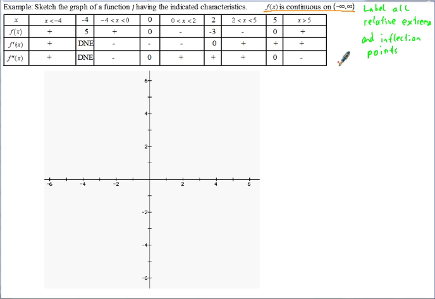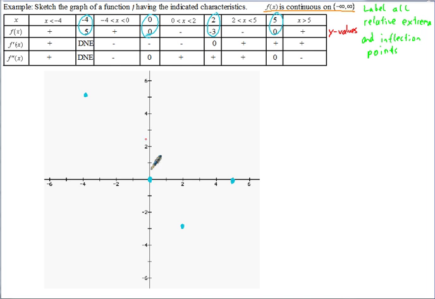So let's first figure out if we know any points for certain that have to be on this graph. Well, if we take a look here, we can see when x is negative 4, the y coordinate is 5. So negative 4, 5 would have to be on our graph. We can plot that point right here. Again, that's because this f of x row represents the y values. And we have another point: when x is 0, the y coordinate is also 0, so it goes through 0, 0. It also goes through 2, negative 3. There. And 5, 0. So those are 4 points we know for certain this graph has to go through. Those are kind of the guideposts as we go along our graph here.